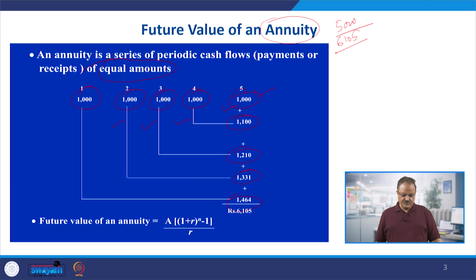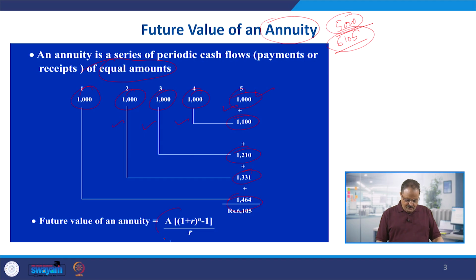And any amount when you deposit in any account, if you do not withdraw the interest at periodical intervals, if you allow the interest to be reinvested back, then the final amount comes out to be certainly more than the deposited amount. In this case we are depositing 5000, we are getting back 6105, and finally the future value of an annuity is more than the total invested amount. So here we are calculating year by year and trying to understand what the interest factor is and what this value is going to be.